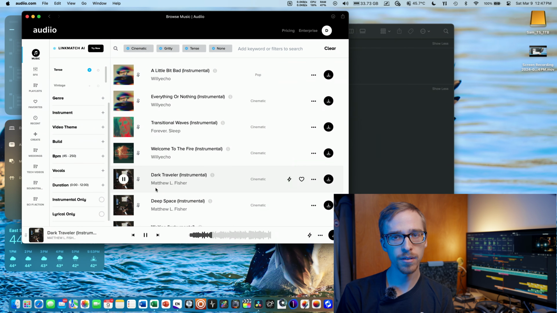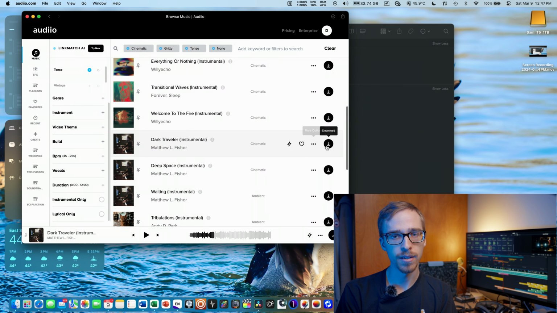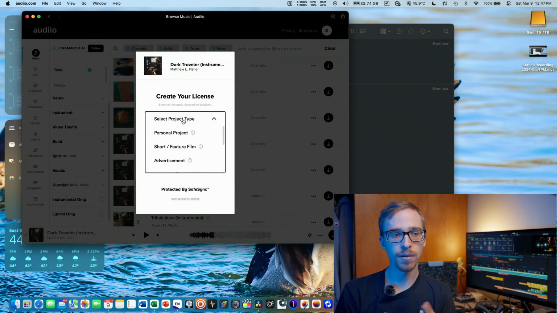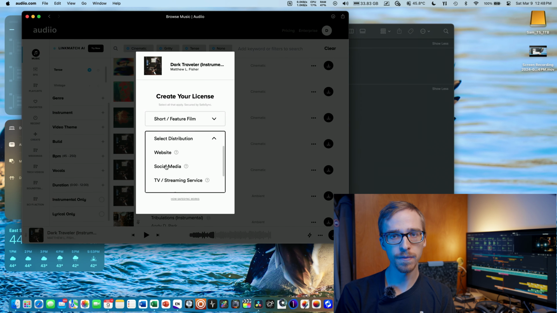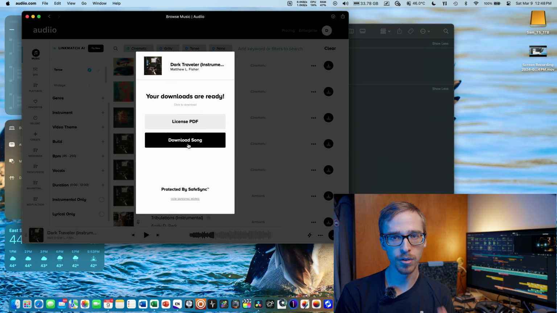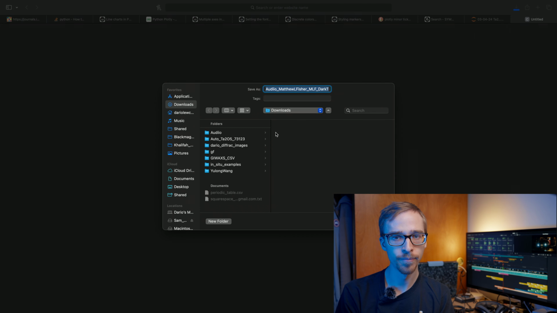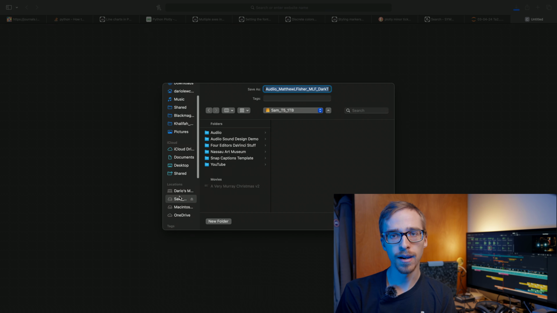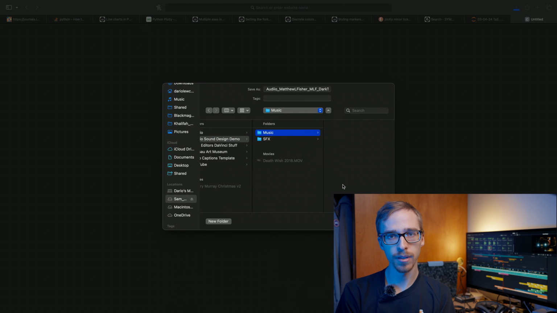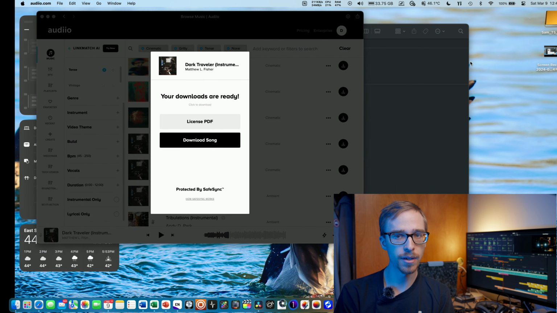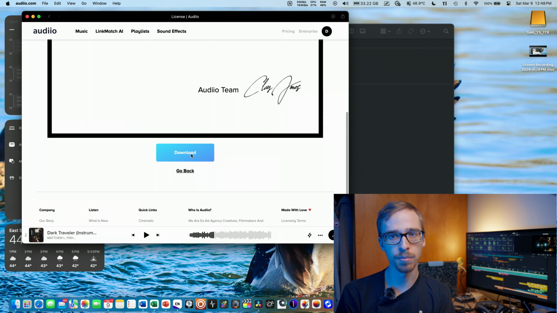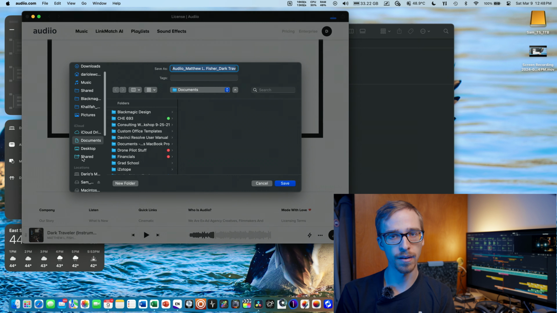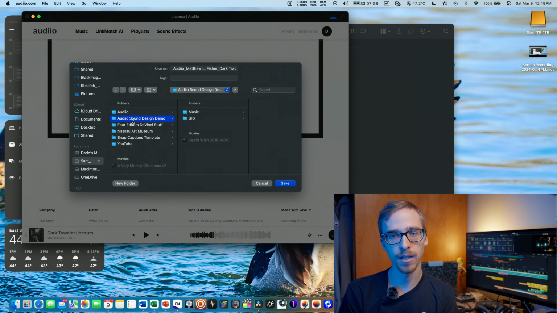So now that we have our music picked out, we're going to figure out what kind of sound effects we need. Just before we get started, there are a lot of sound effects on here, and it's a bit of a challenge to get through them all. The search function is still in beta, and I found it can be a little finicky and frustrating, because some keywords don't bring up results the way you'd think. It's definitely a little rough around the edges, but I think over time they'll sort this out. The good thing is that the sound effects are there. It just might take you a little time to find them.